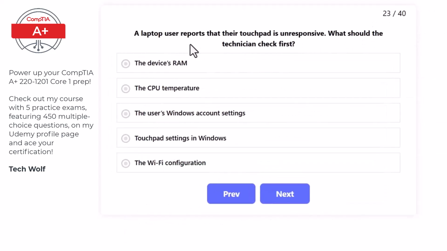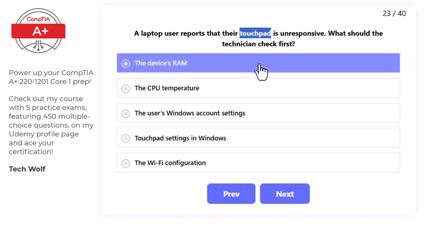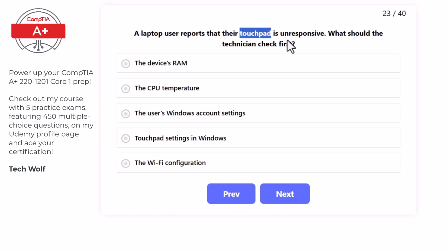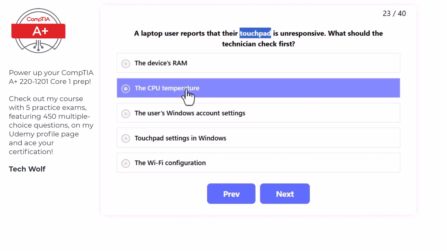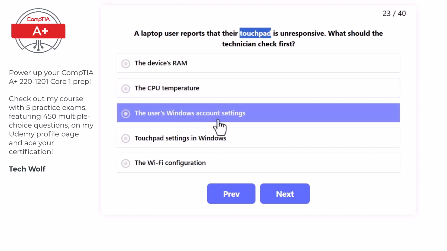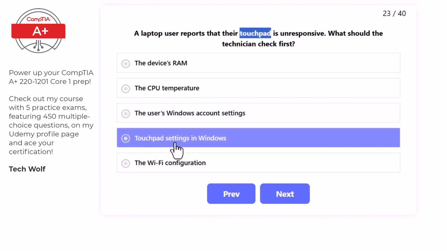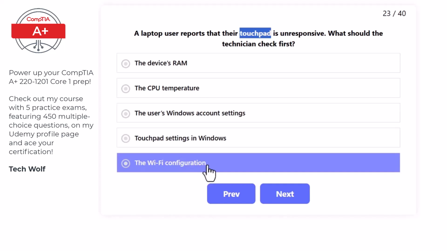A laptop user reports that their touchpad is unresponsive. So the touchpad is that thing which is on your laptop. And what should the technician check first? The device's RAM, the CPU temperature, the user's Windows account settings, the touchpad settings in Windows, or the Wi-Fi configuration.